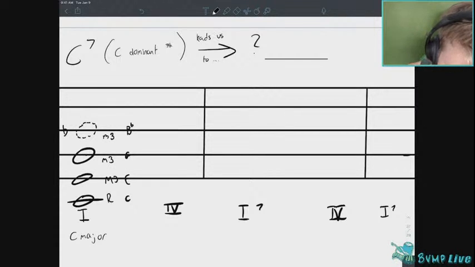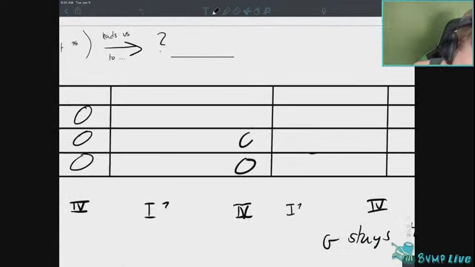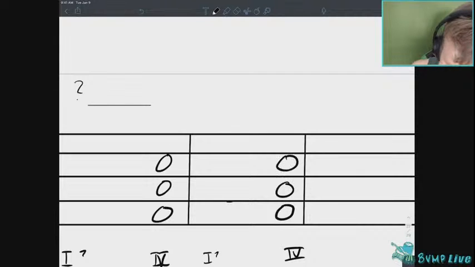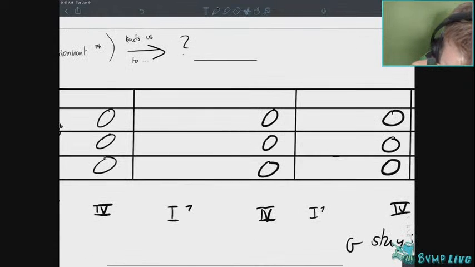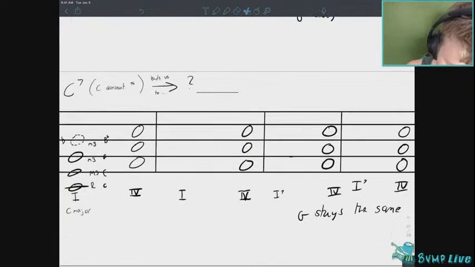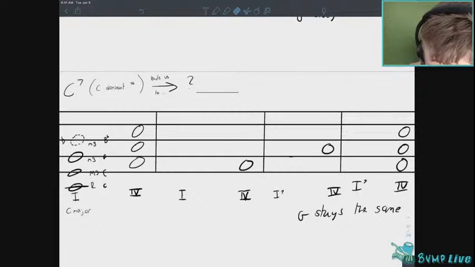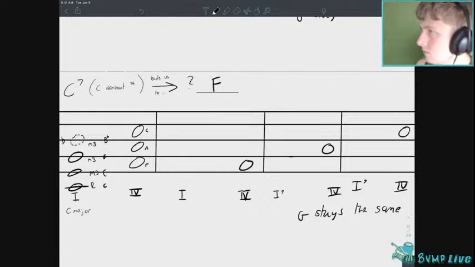All right, and that will go to F, A, C. I didn't write 7 here. I made this dotted because I want to show the separate notes leading to each. So I'll draw out 3 examples of this. In fact, I will take out the 7 here too. And we will say, okay, which of these notes lead to this? Which of these notes lead to that? Which of these notes lead to that? Also, what are these notes? It's F, A, C. Leads us to F major.